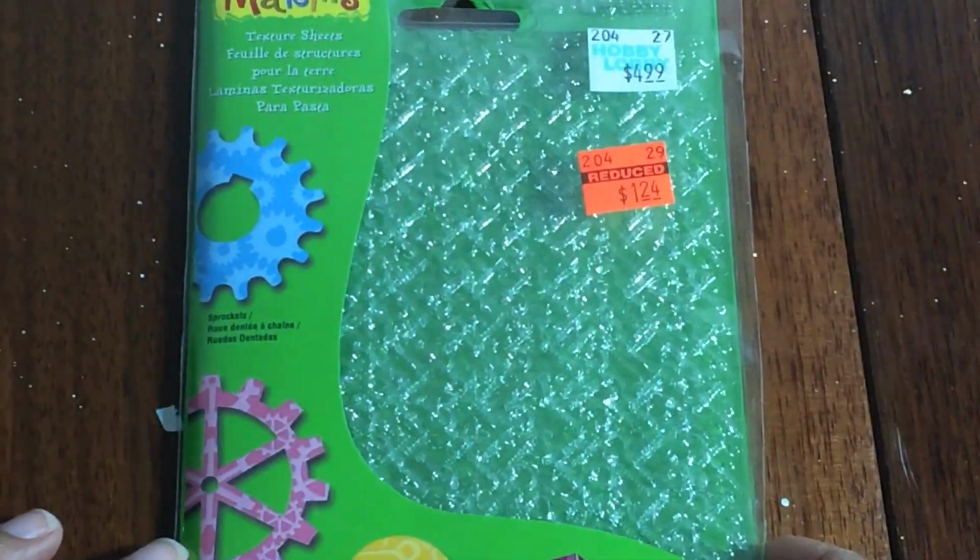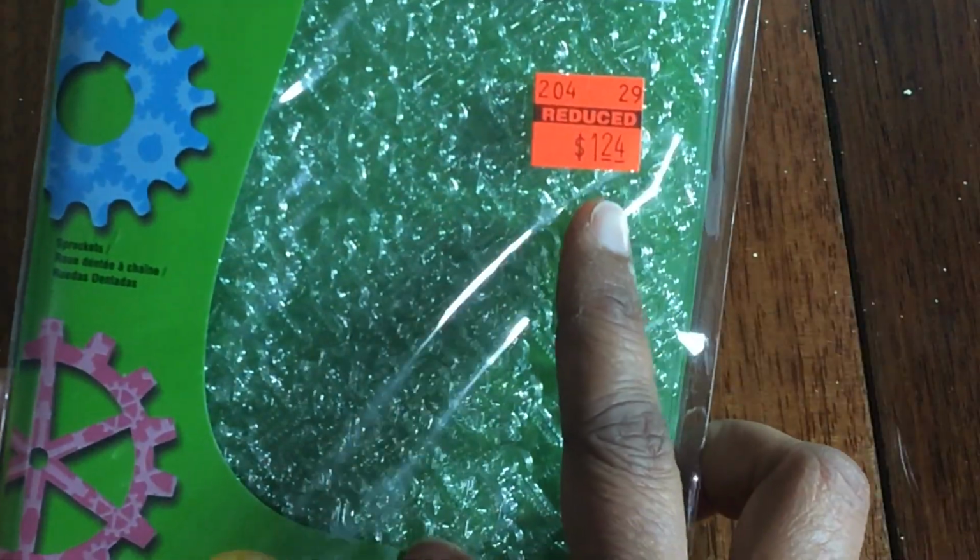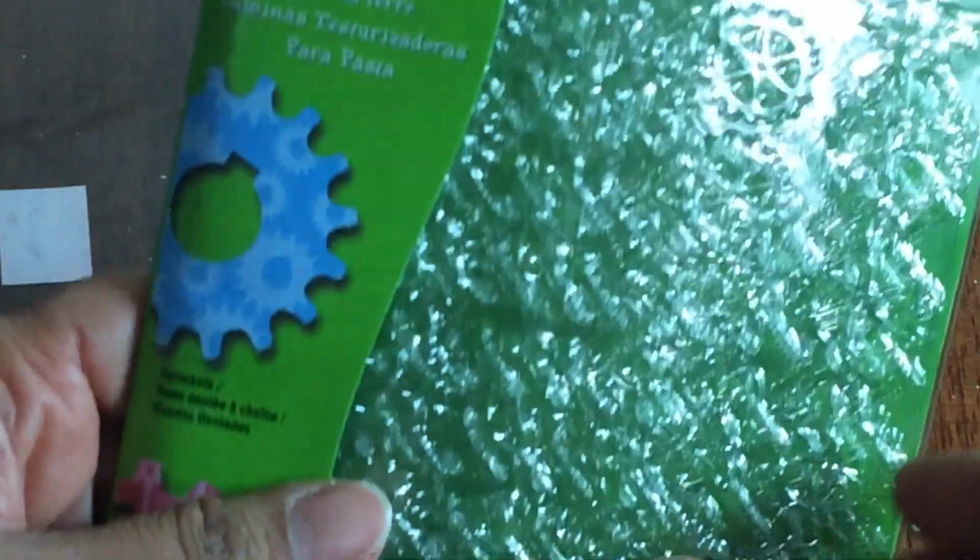This is Makiti's texture sheet. Let's see how it looks. It's just $1.24 only. Oh, this is not bad. It's a 4 texture sheet.